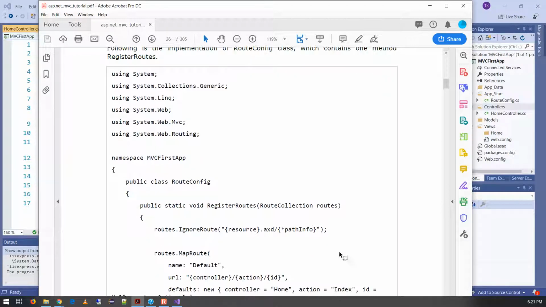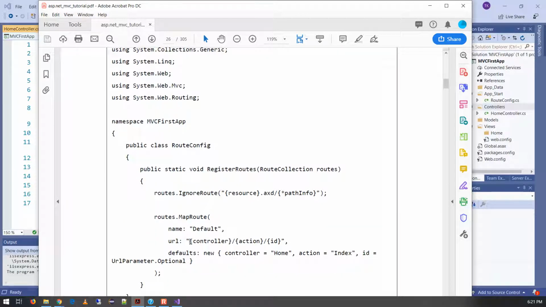The whole point really is that you understand that the URL is really designed to behave like this. So anything that comes after your machine name, whatever.com, the first thing after the slash is your controller. If no controller is given, so there's nothing after, because usually you don't type something after somebody's website name, the default, and that's what this part is about, is the home controller with the action being index, if that's not declared, and the parameter being, well, optional.